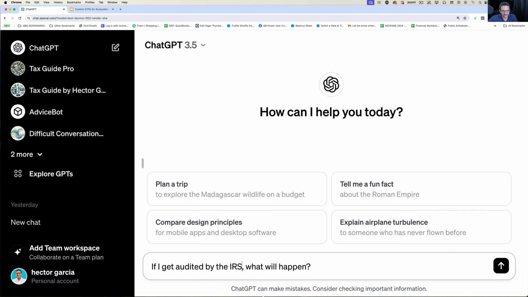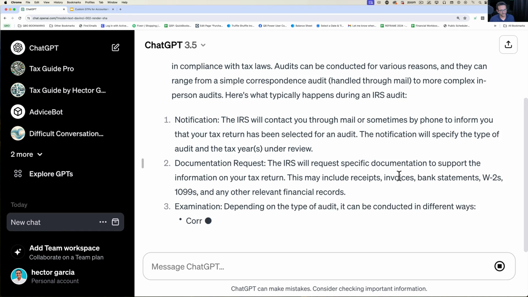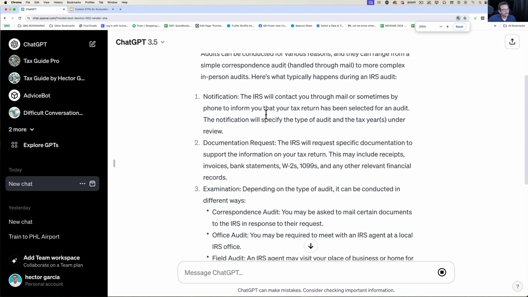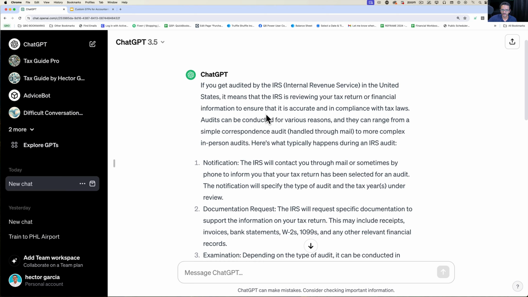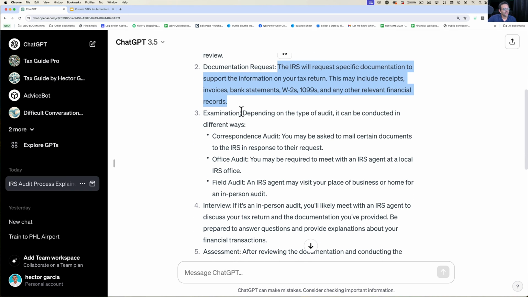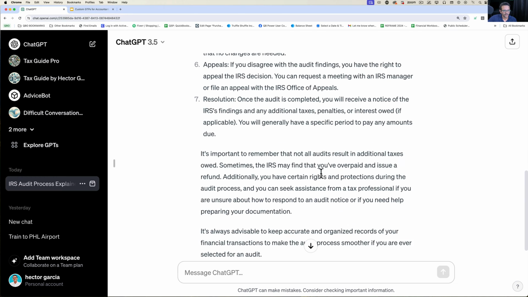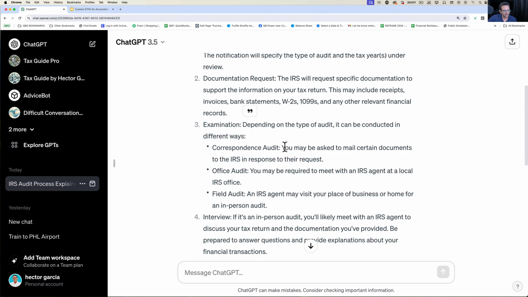So it's a simple question that a layman, a non-accountant would ask, and then ChatGPT will give you a set of answers. The answers are within the context that the audience is anyone. This could be anyone, right? So ChatGPT is probably going to assume that you are an individual taxpayer, not necessarily a business owner. And it's saying, hey, make sure you have a W-2, a 1099, here's the process of examination, et cetera, et cetera. So it does give you generic information that you would give a layman.